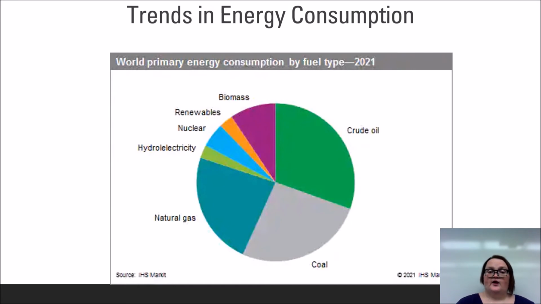Here is a current view on the way we use energy resources on a global scale. One thing to note is that the vast majority, over 75% of our energy resource use comes from non-renewables. This is largely because they are easier to access and have a very high EROEI, or energy return on energy investment. Fossil fuels like oil, coal, and natural gas are easy to extract, refine, and transport, making them economically viable, and provide large amounts of energy for each component used.